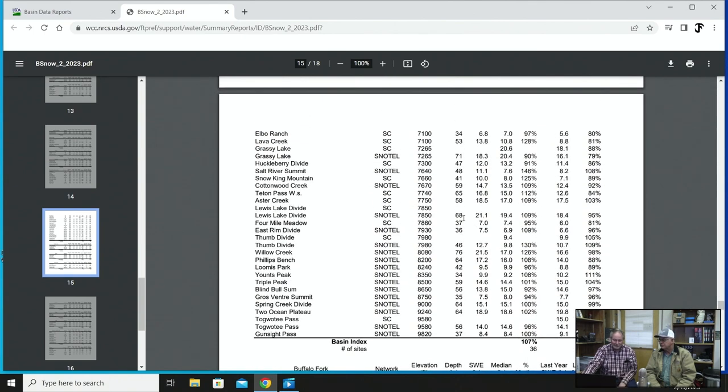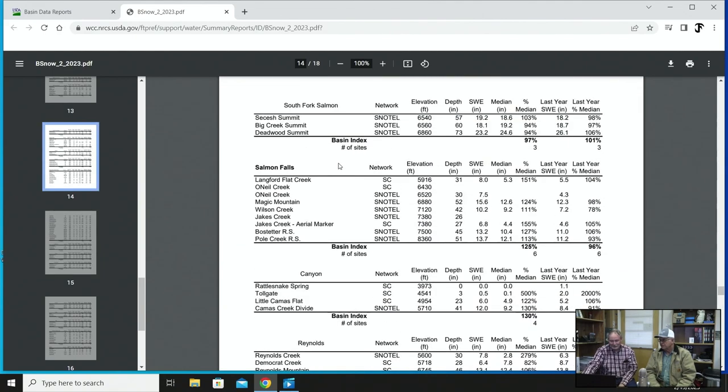That's one of the things you can look at that's really kind of fun to scroll through and see where your place is. It's a lot of sites to measure, and they're measured how often? They're sent in, it's all on real time. They're measured, I think, every 15 to 20 minutes. Oh, really? So you don't snowshoe in to see them anymore then? No, this is all on real time.